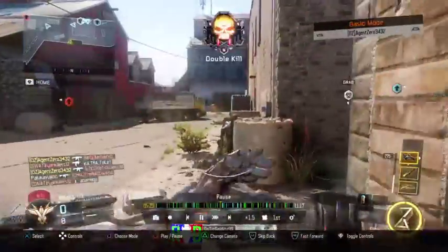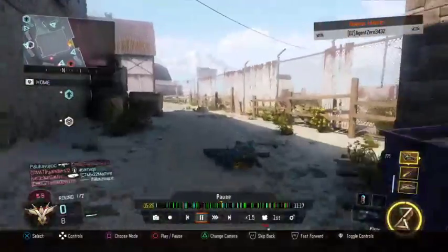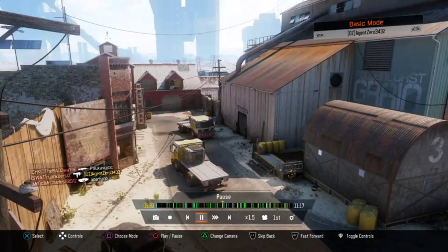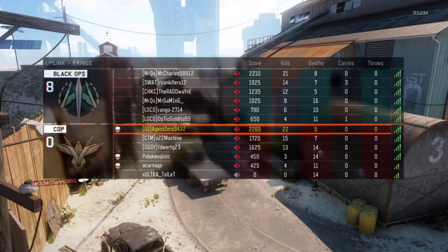Here you see I lose my gun and I just can't find a gun to pick up. And finally when I do, somebody comes up from behind. But anyway, with this Suppressor, this looks like it's the halftime where I am 22 and 5. Because of my Suppressor, I'm able to come up around them and get all those kills.